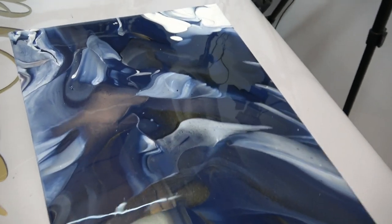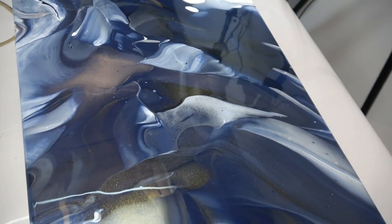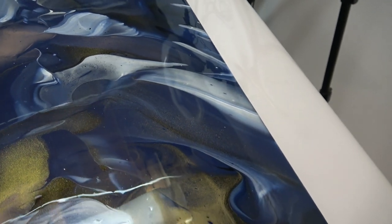Look at that. This is so pretty. I don't know which side to show you. Okay, I think this is better. Now, I love this painting because it's very 3D. Almost looks like waves here.